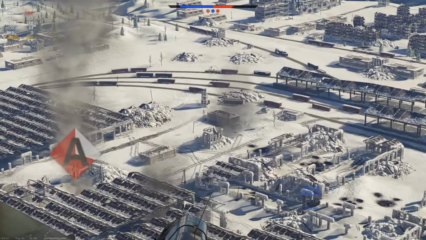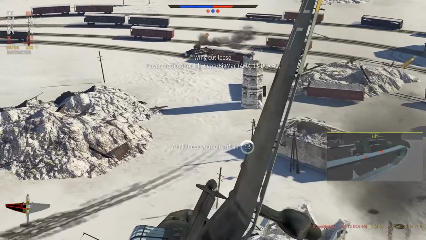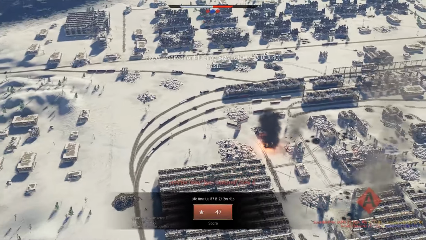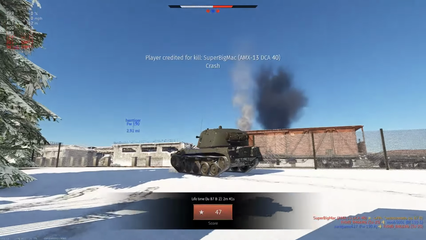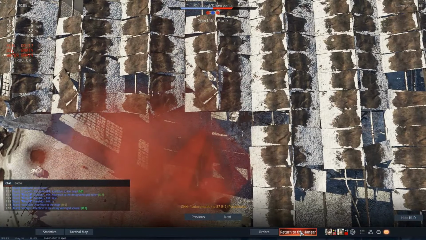That looks like a comet or something. Let's just throw some shots. We got our wing cut loose. That's okay. We deserved it. That's what we get. Alright. Well, that looks like it cuts us out of the game.